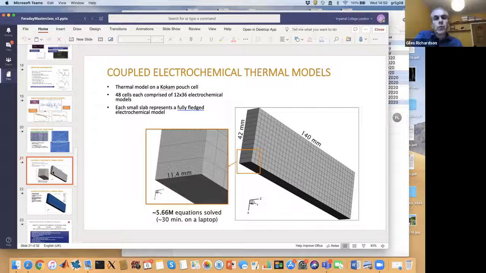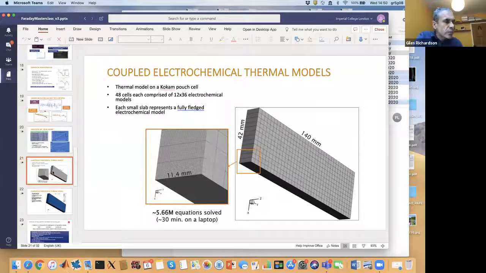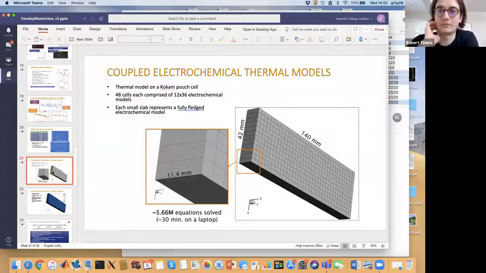So at the moment, we can allow for non-uniformity of spherical radius in space. So you can have big particles, say near the current collector, small particles near the separator. And I think it's something that we're thinking about doing is putting in a bimodal distribution, so you can have big and small particles at the same point in space, but we haven't yet done that. Yeah, similarly, we can do graded electrodes at the moment, and are also thinking about particle distributions locally.